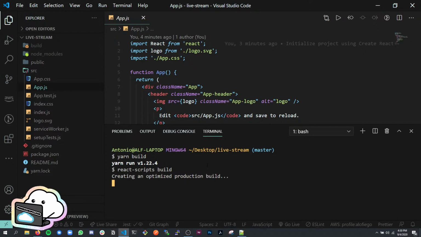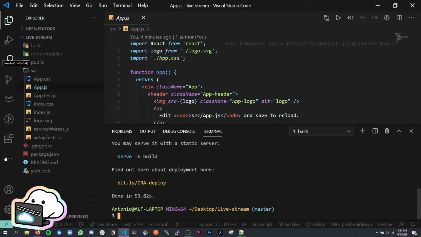So we are creating an optimized production build, and as you can see, there is a new folder that has been created called Livestream Build, and that's basically what we want to have in our S3. There we go. Now we have it.